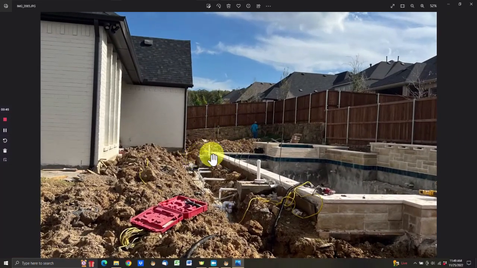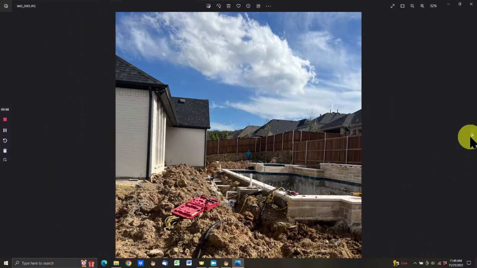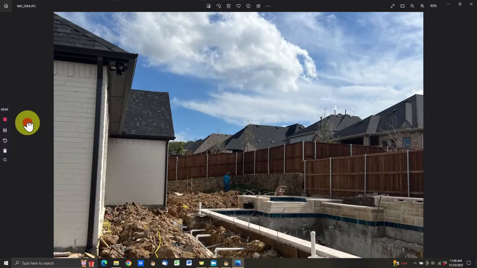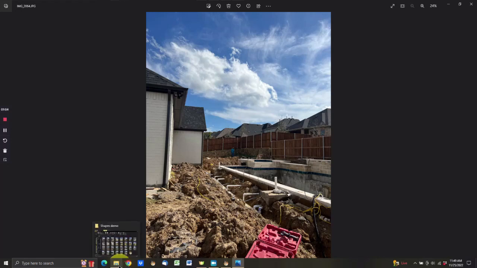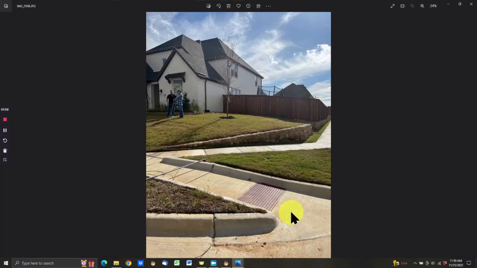Like this is going to be zero grade, top of coping right here. I looked at the plan, and I know it's a 14-inch drop right there. You've got an 8-inch drop on the house. Even more so in the front yard, you can see there's a huge drop from the front to the back. I don't know that we're going to do anything in the front, but I might as well put it in.